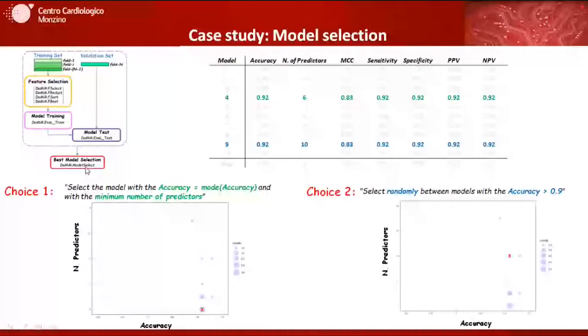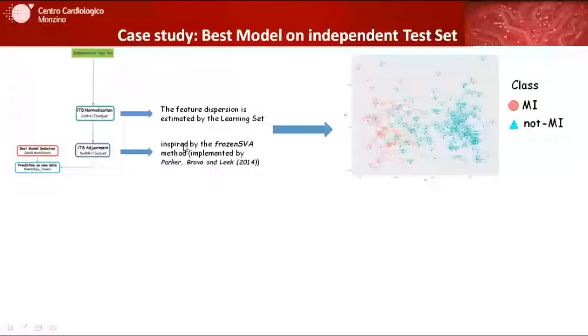And this heat map is just to show you that the two feature sets could have a different discrimination power. Okay, the last step is the prediction. As I told you before, before implementing the prediction, we developed two new functions able to normalize and adjust the data, taking into account the parameters learned in the learning set. And finally, on that, we will perform the prediction.